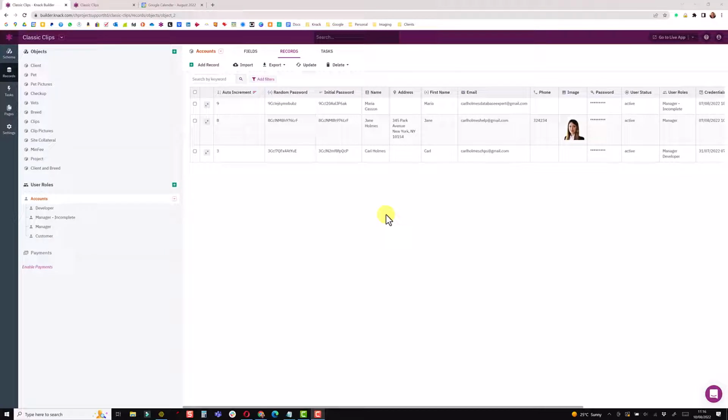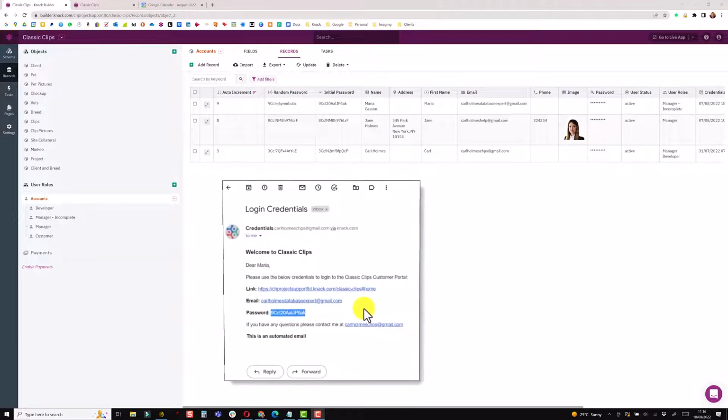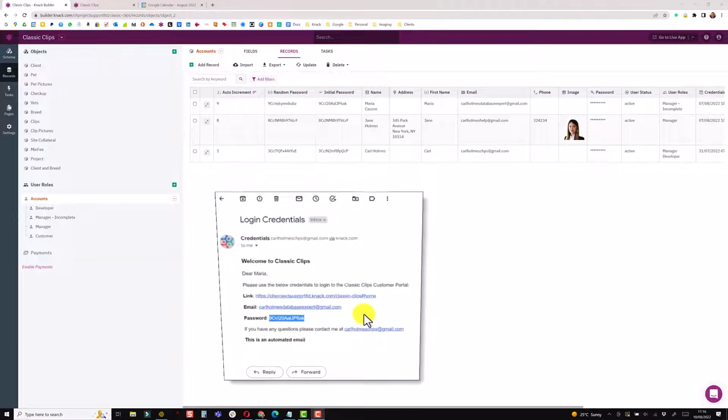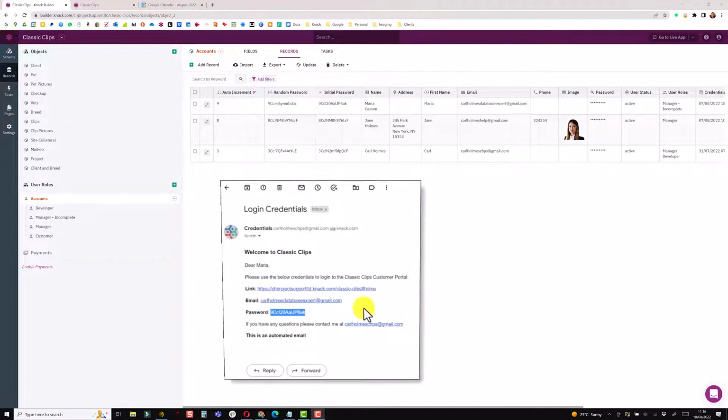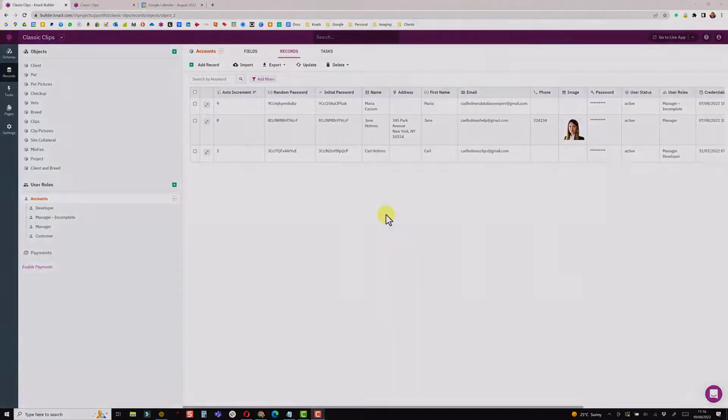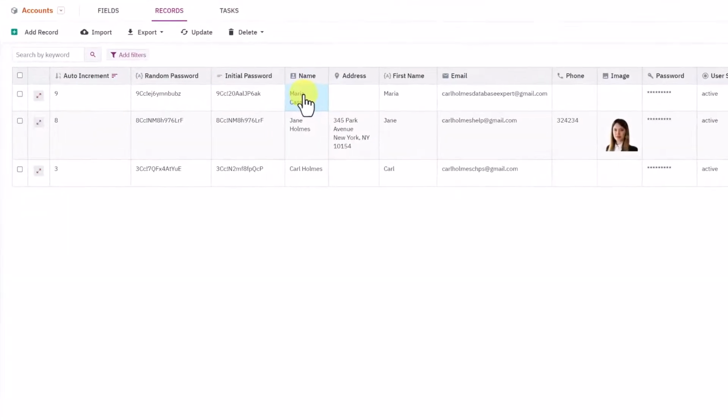This is part 2, and in part 2 we're going to look at getting Maria logged into the application, getting her to provide her missing information and then revealing the whole application to her. So Maria's record here: the information we're missing, which we'd like her to provide, is her address, her phone number and an image of herself.